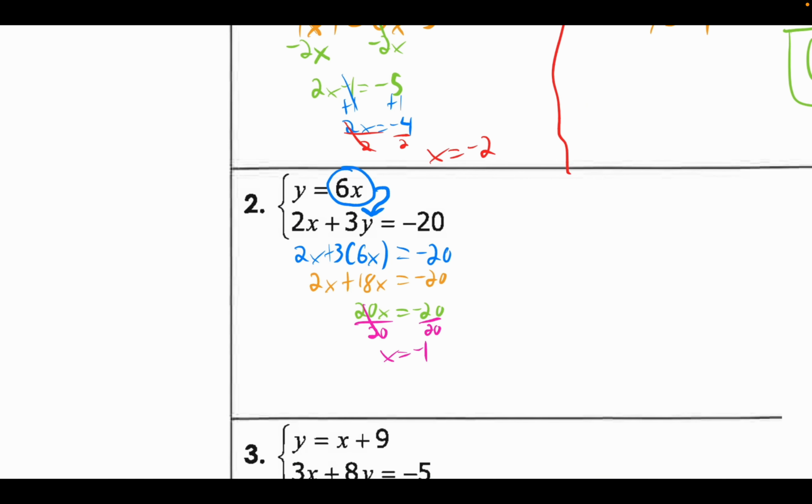And now I take that and I plug it into whichever equation I think might be easier. And the top one seems easier to me because all you'll have to do is multiply by 6 to have your answer, because y is already by itself and I don't have to add or subtract anything. That appeals to me greatly. So I'm choosing the top one, but if you choose the bottom one, you should still get the same answer if your math is correct. So I'll get y equals 6 times negative 1 rather than 6 times x, and that gives me y equals negative 6. And so that's the ordered pair negative 1 comma negative 6, x comma y.